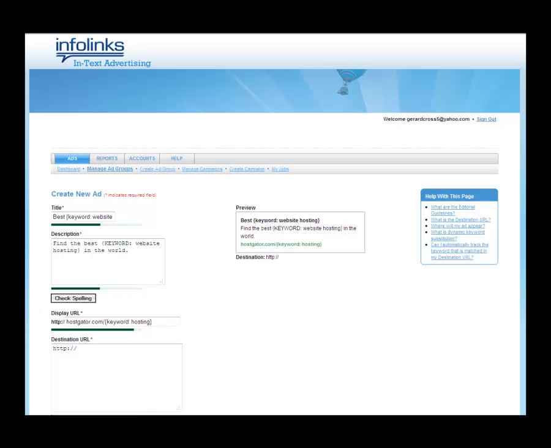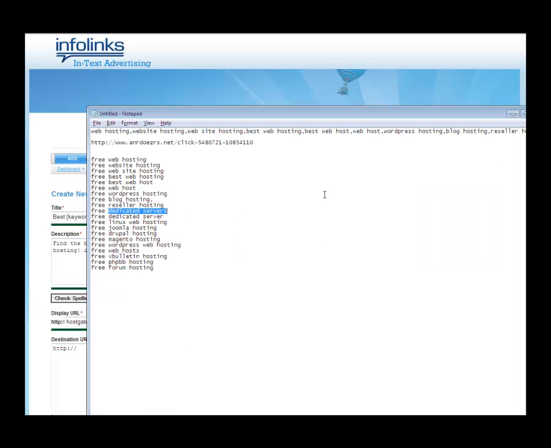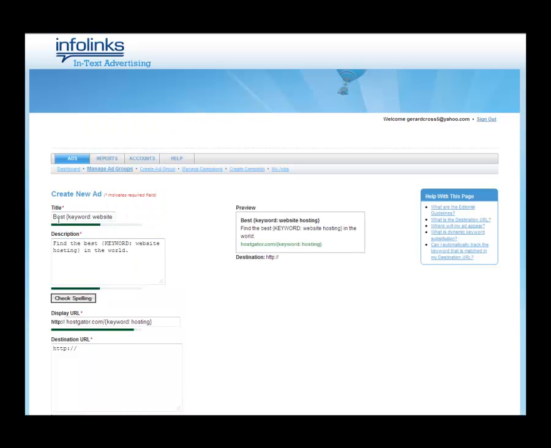Again, if the keyword was, for example, dedicated servers, it's going to show best dedicated servers. Find the best dedicated servers in the world. So this is an invaluable method for targeting those customers even more specifically for the keywords that you're showing.